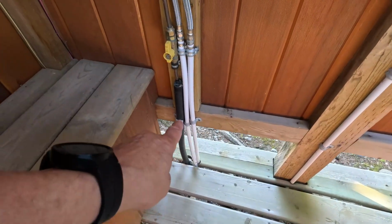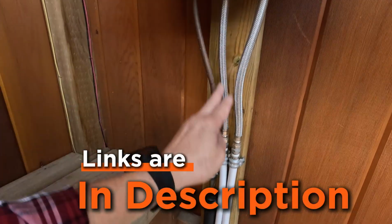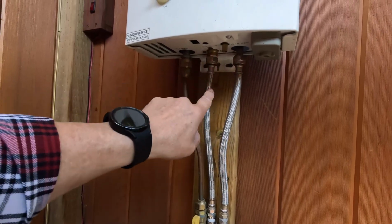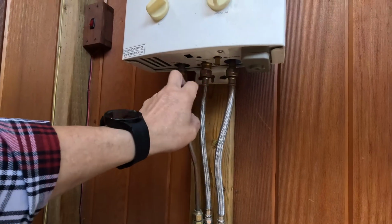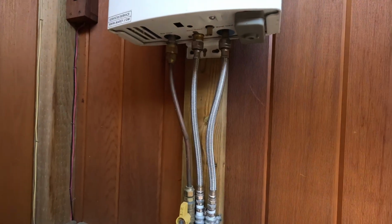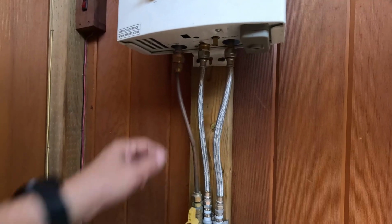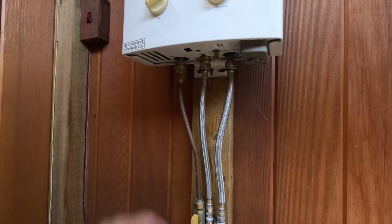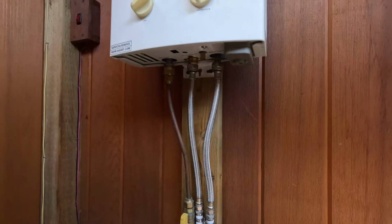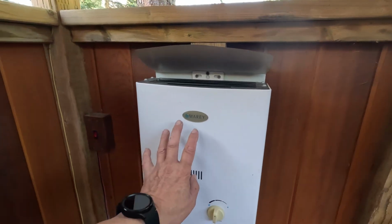Okay, so then you can see the water comes up here, up into the demand hot water heater. These fittings here I got off of Home Depot. They go from a normal, I think it's a 3/4 inch pipe thread that can attach to a garden hose, but since I've plumbed it in, this goes down here into PEX, and I've teed it off here. This is the propane line coming in from my big tank, plumbs into here. This is supposed to have just a barbecue style fitting in it, but I've converted this over to go directly to my large tank. There's a couple little batteries in here that run the igniter for the system. And then this is the girl that does all the magic right here.